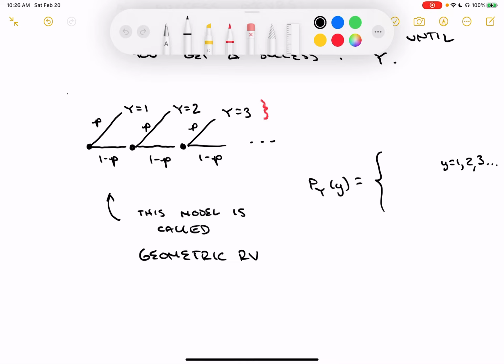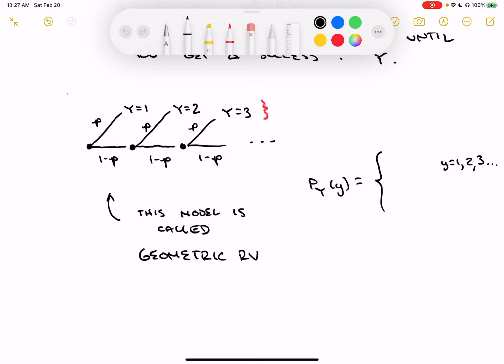And what is the probability that y equals 1? Well, it would be p. What is the probability that y equals 2? It's 1 minus p times p. We would just multiply all the probabilities to get down that path. What's the probability that y equals 3? It's 1 minus p squared times p. There's always a p in there, right? And there's only one single p all by itself. That's when you got the success. And then you're going to have 1 minus p raised to, well, the number of trials minus 1, because it took that many trials before your last successful trial before you got it.